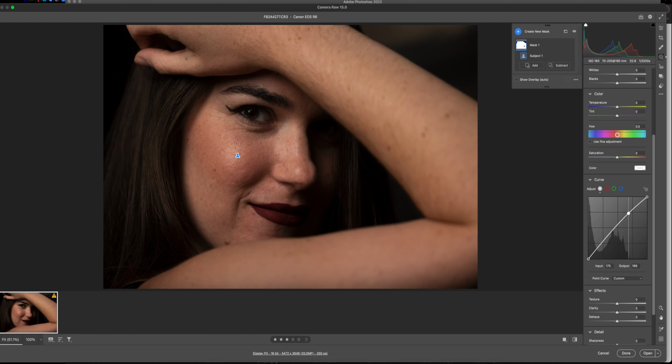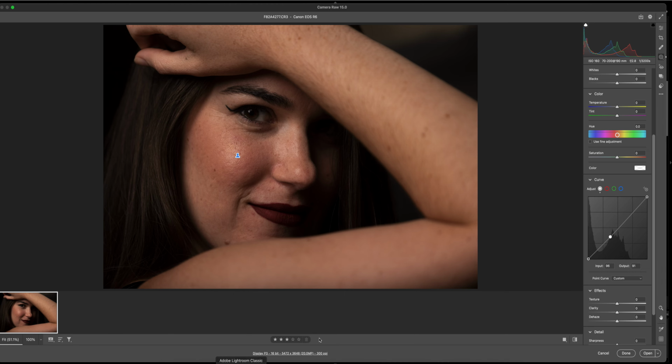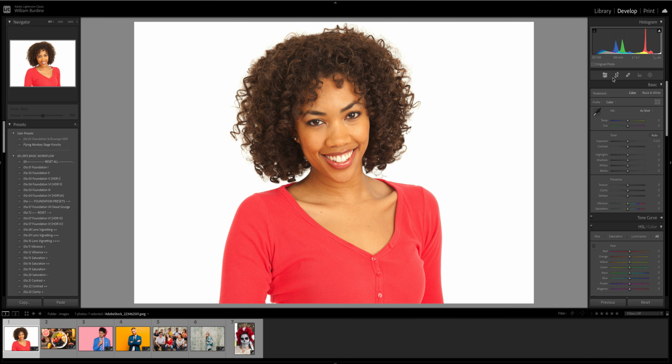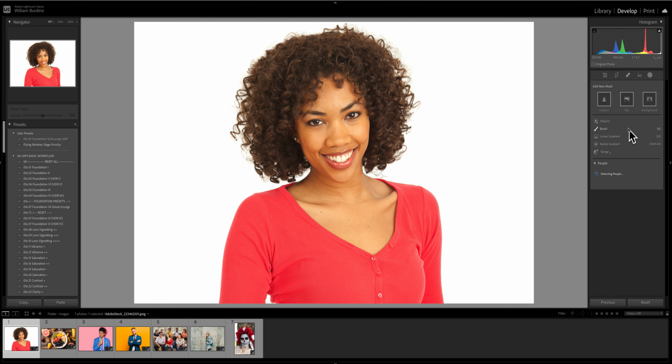I can now use this curves adjustment to start my position with this photo. That is so amazing, and I'm looking forward to them actually adding that into Lightroom. I'm hoping they're going to do that right in the masking module itself. So I'm hoping that as we turn off the masking module, we have an option. It's going to appear in here. I don't see it appearing right now, but I'm sure it will.